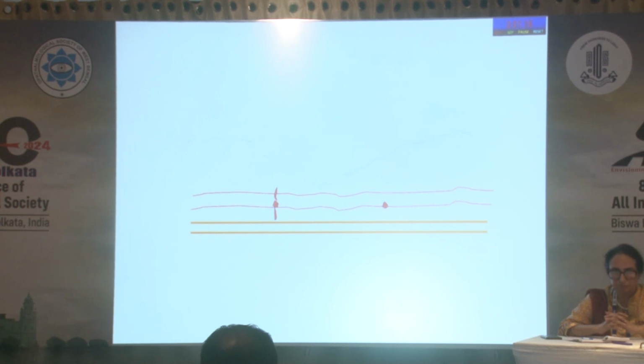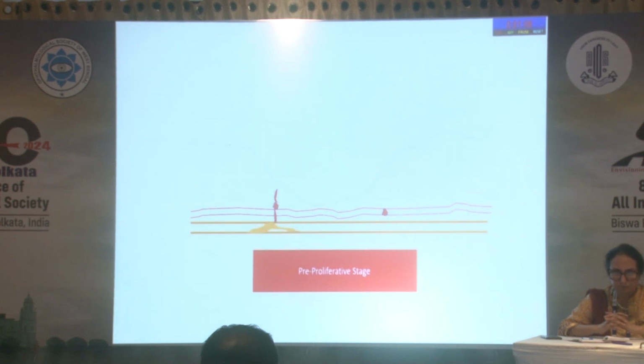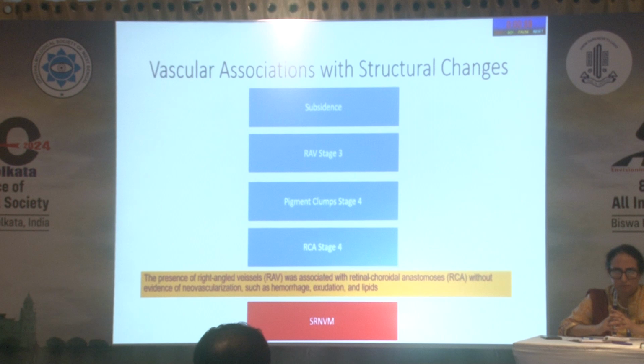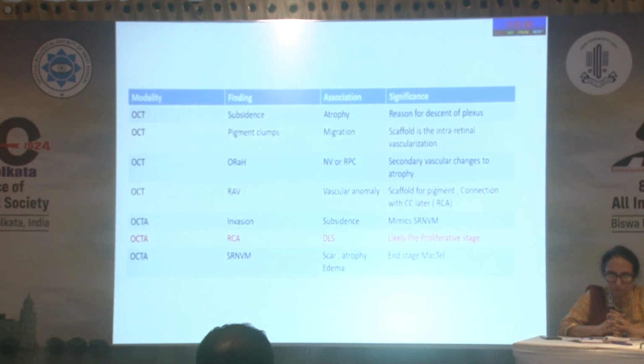But along with that happening, you see the layers going down because of subsidence, of atrophy. And finally, the deep vascular plexus is in the avascular zone. This is called vascular invasion. It's not supposed to be there. And when it touches the choriocapillaris, you have a double layer sign. This is probably the pre-proliferative stage of CNVM. Everything in blue is non-proliferative, before a CNVM happens. The red is when a CNVM happens. So there's a very small window of opportunity for us, and that is demonstrated by the identification of the double layer sign, along with identification on the OCT of a blood vessel traveling through the course of the whole retina.